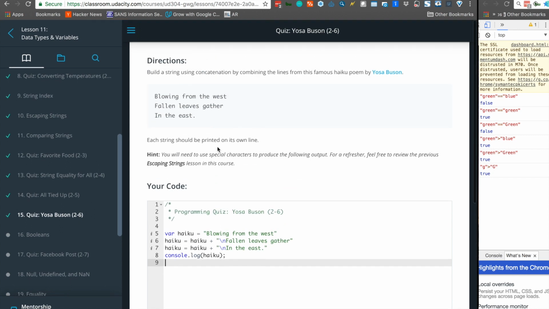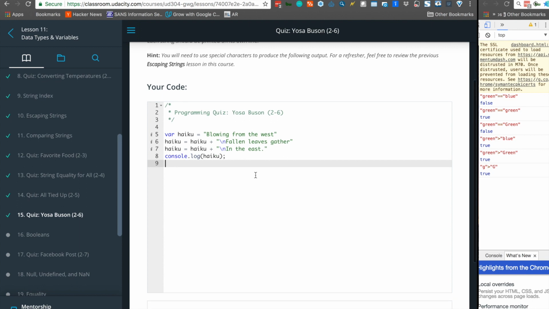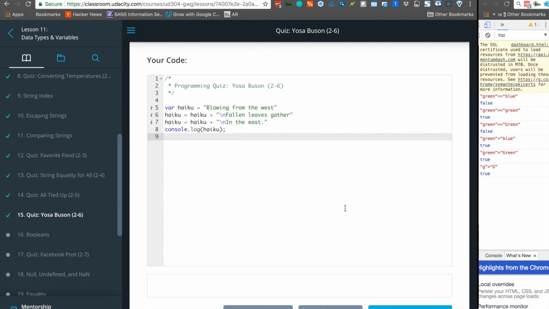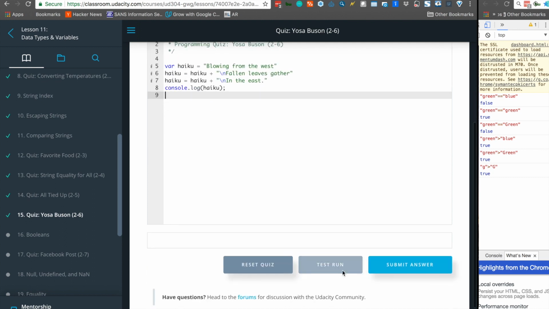Each string should be printed on its own line. You will need to use special characters to produce the following output. For a refresher, feel free to review the previous lesson in the course. Seems like we've got it done correctly, but it's not passing. What are we missing here?